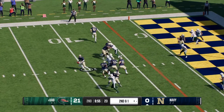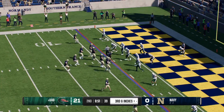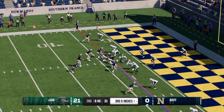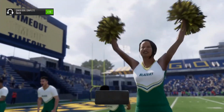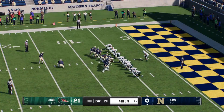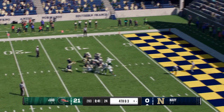Looking to throw, it's O'Neal. Using the quick game. They've got it down to the 3-yard line. Really well done on that throw and catch. They'd love to pick up this third down and get a fresh set with first and goal. They're trying to get to it. And he will be sacked at the 6-yard line. Timeout called here by the defense. It's the first one they've used this half. Now on fourth down, they'll settle for a field goal try.